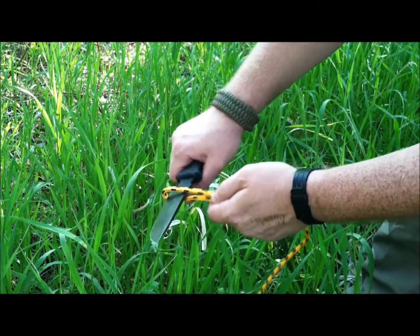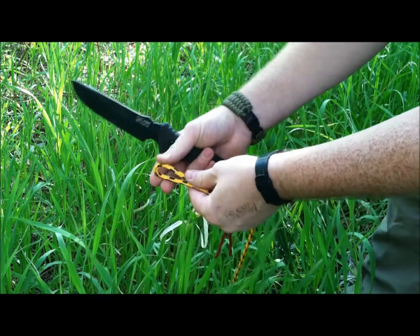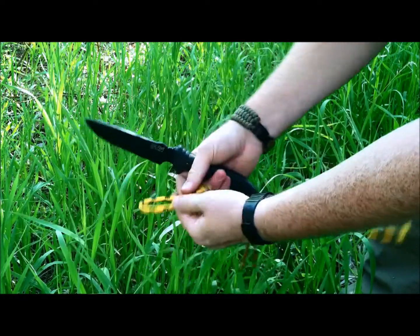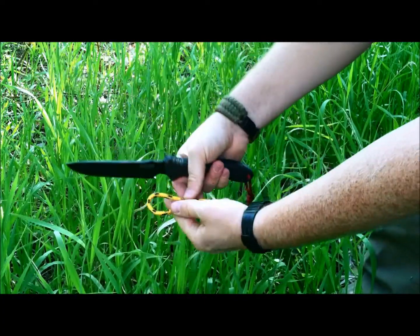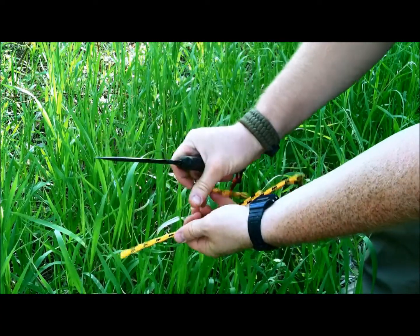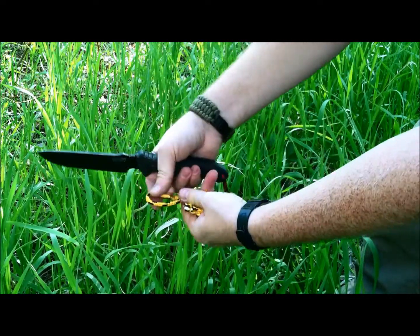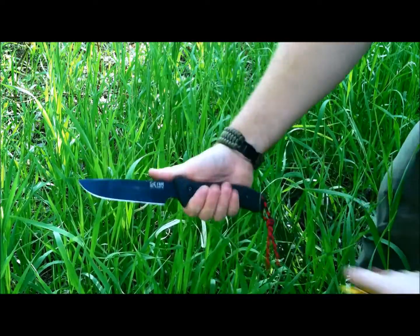All right, so just want to show you this Crusader in action. Man, check that out. Going right through 1 ton rated paracord, so this is a lot thicker, more heavy duty than just normal 550 paracord. I'm barely even putting any pressure on that, and I'm just going right through that blade. Right through that cord. Very easy for me to do, hardly any pressure on it. So it's retaining its edge well. This is after all the other tests you've seen, chopping, batoning, all that stuff. That blade, woo, it's holding up really, really well.